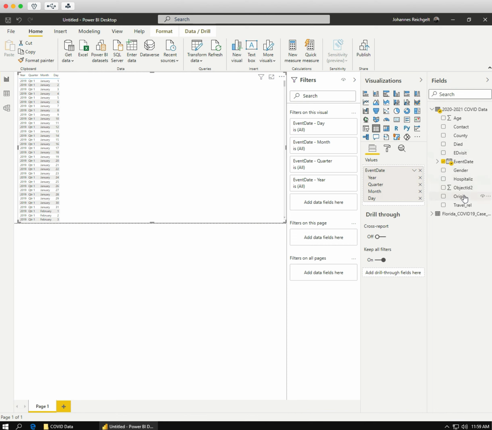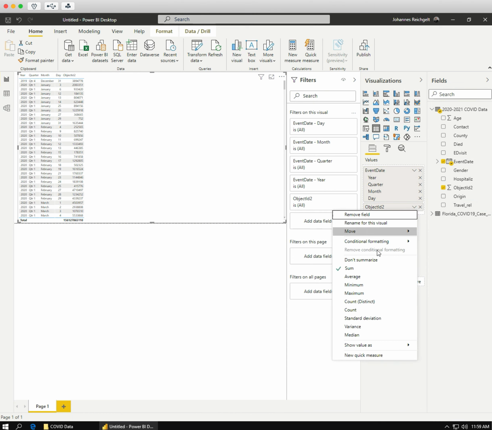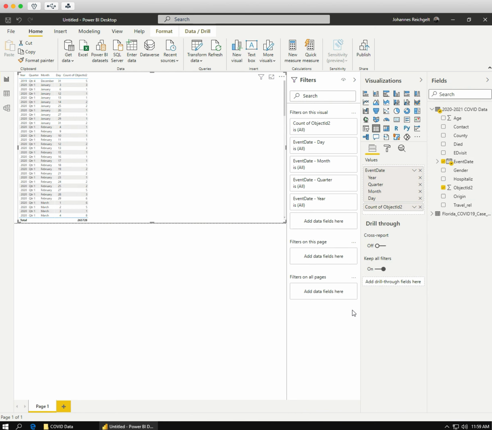And then I'll drag object 2 into the visualization as well. But I will change this one from sum to count. So I count the number of cases in every date.